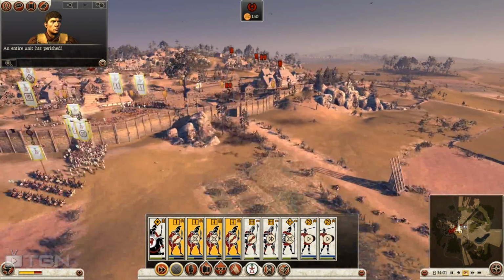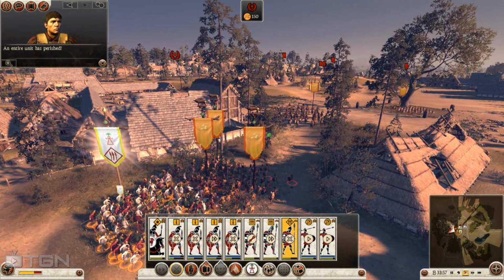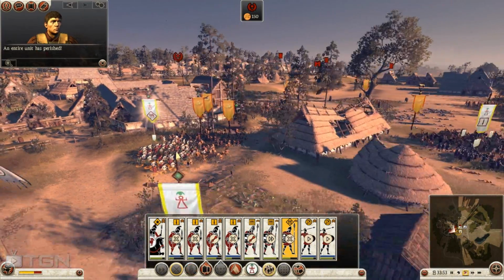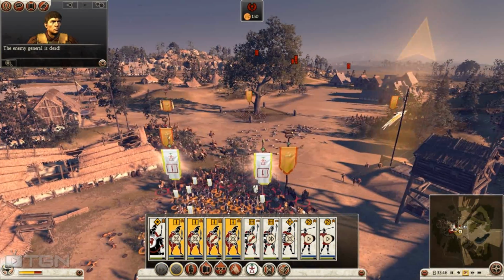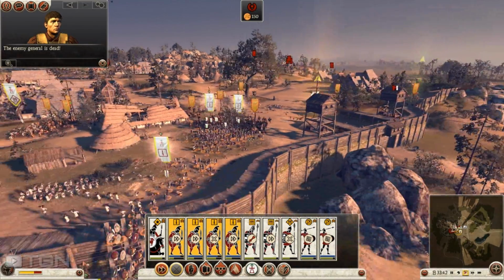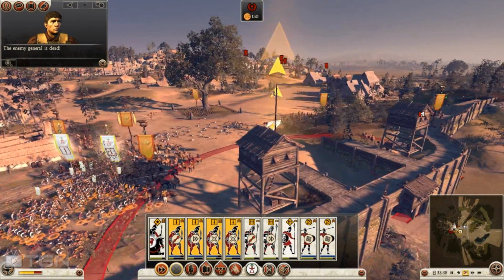Okay. My men are a little bunched up trying to get up the ladders, but ready. I'll be alright. This hoplite unit's not doing quite as good as I hoped either. I'm going to go ahead and engage hoplite phalanx, which will give them a few defensive bonuses. The enemy general is dead. Okay, enemy general just went down. Their cavalry is coming right into all my Libyan infantry, which ought to actually work out alright for me.